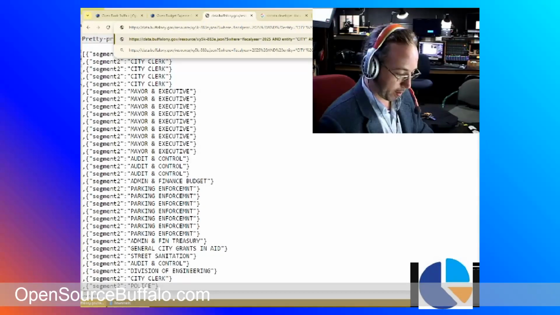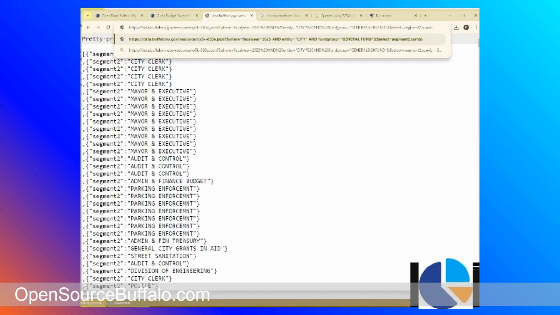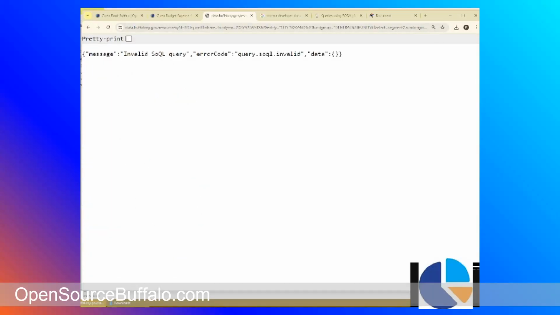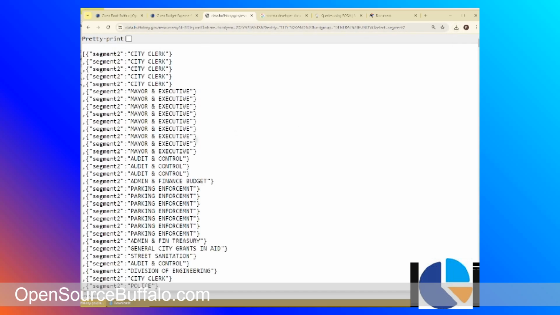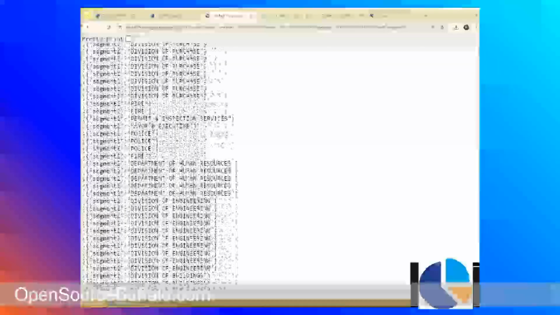So we can do sum, parentheses, original budget, and it's invalid. It's invalid because we're selecting segment 2 and then the sum, but the problem is that it's returning all these. You can't return a sum for all these individuals.